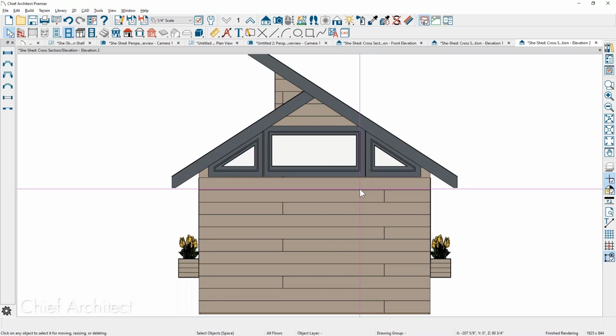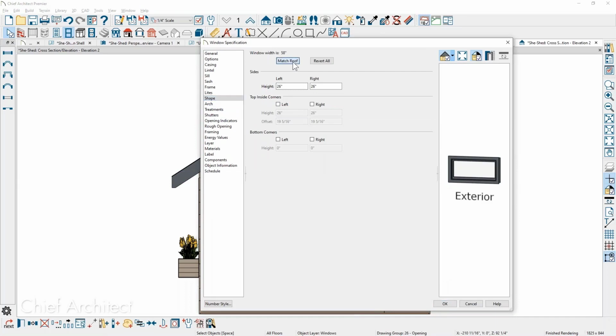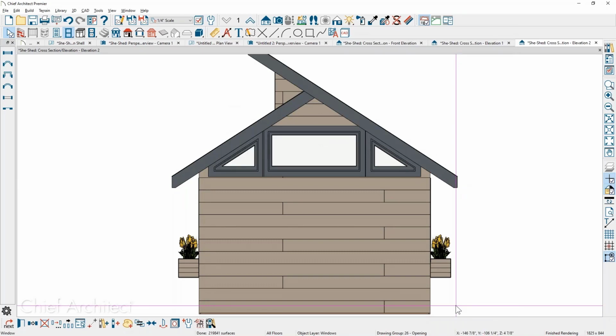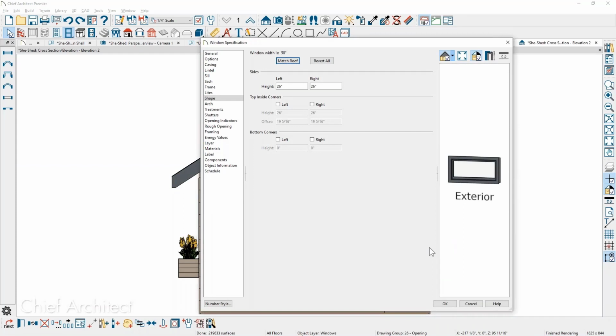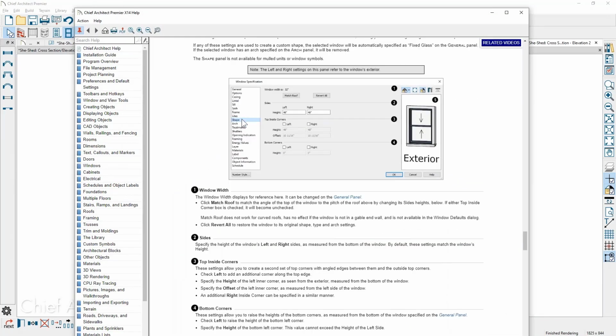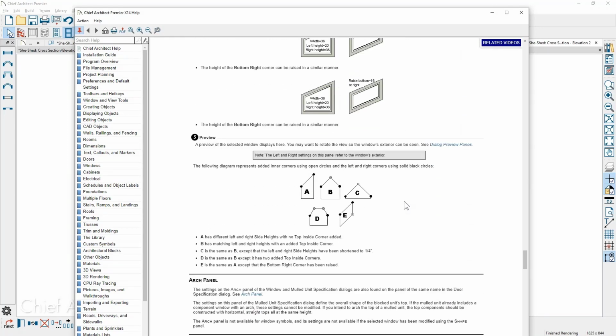And one of the things that I like to do, because if you go in and you go to the shape and you say match roof, it's going to pick one of the sides of the roof, and that's really not what you want. So let's go back and undo that. If you want a triangular shaped window, here's a way to cheat at it. Click the help button down here. And in the help file, there's lots of great information in here. So if you come down, this is context sensitive, come down to the shape, and here is a little bit of a diagram here. And I think the question relates to probably B on the diagram.